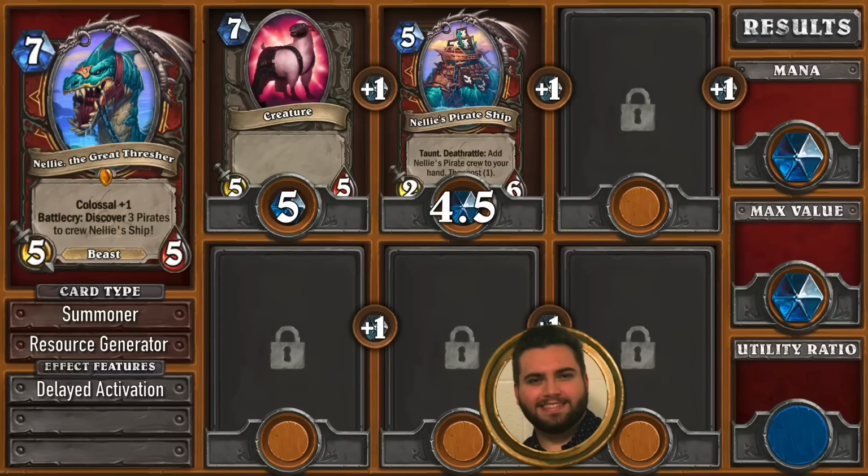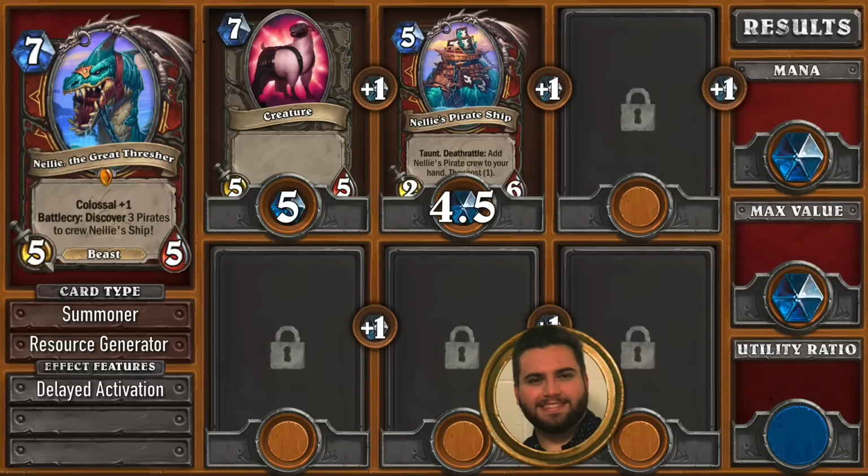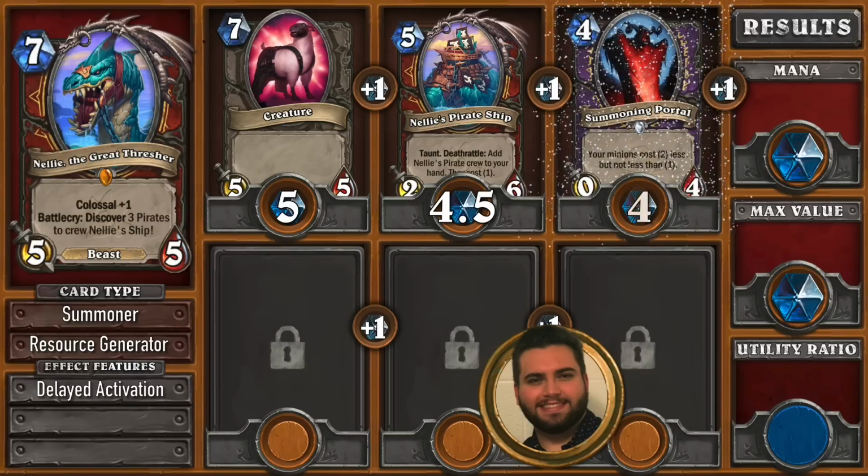The first time we got an effect like this was during the Grand Tournament thanks to Aviana. However, her high cost and lack of something like Taunt or an immediate presence made the legendary card very useless. Among classic cards, there is one interesting card that has a similar effect. Summoning Portal made cards cheaper by 2 mana, but they couldn't go under 1. However, we still think Nelly's effect is a lot better, since you have a chance to make super expensive pirates really cheap. Therefore, we decided to assign a value of 4 mana to this effect.